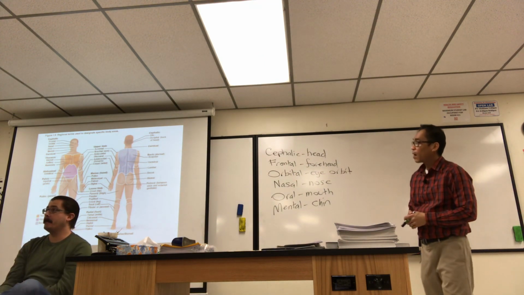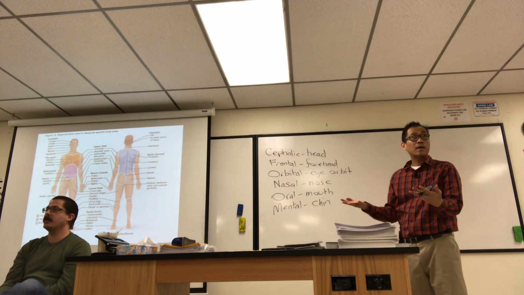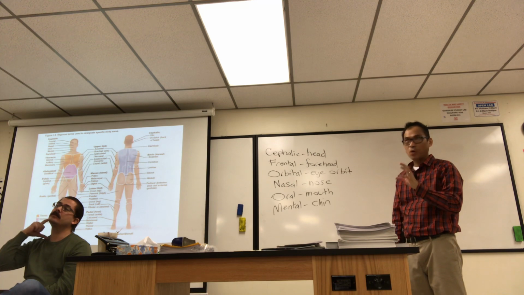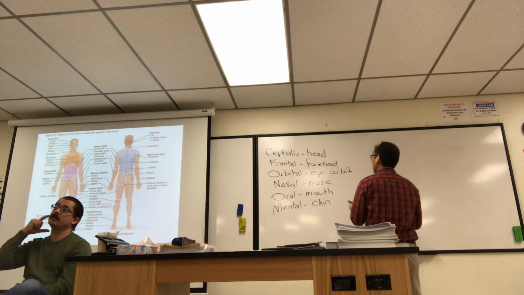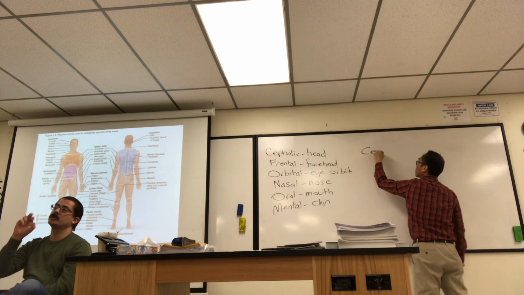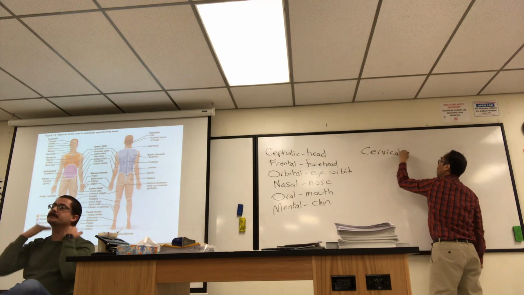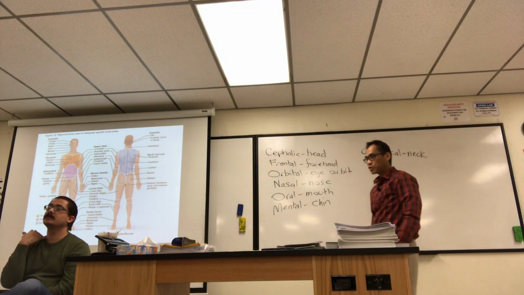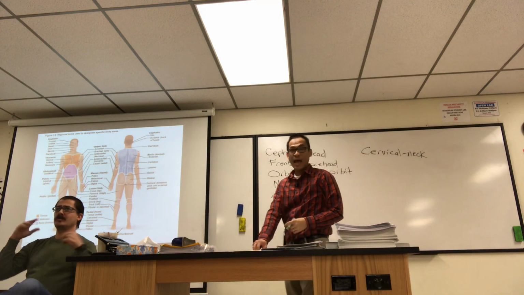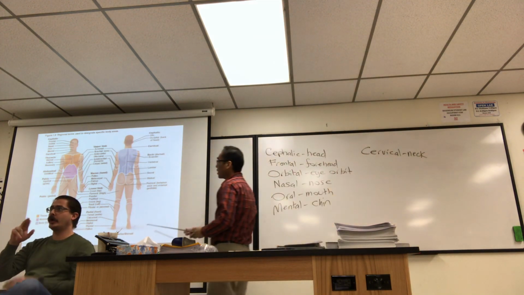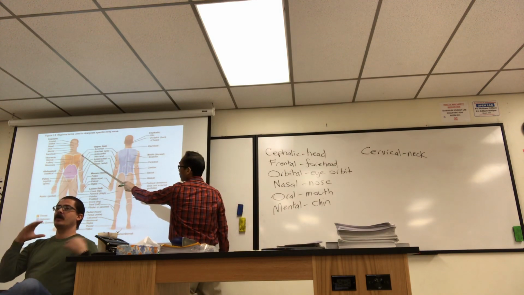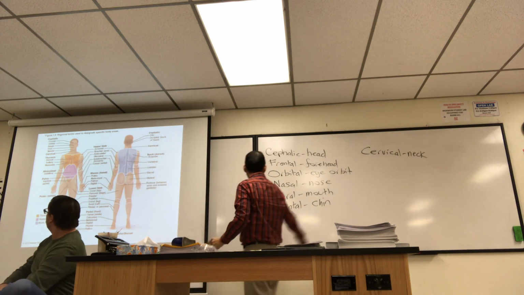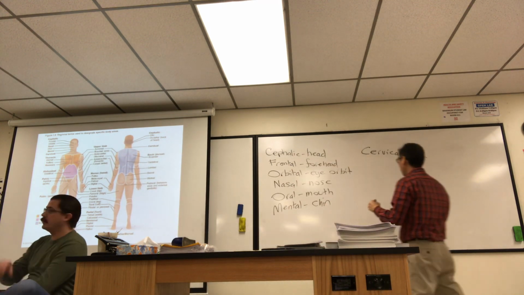Okay. All right, moving on to head and then neck. The cervical region is the anatomy word for neck. Moving on down to shoulder. You can say shoulder in anatomy, that's fine, but the fancy word is acromial. Right there, probably there. I know the words are real small, that's why I always write on the board. Acromial means shoulder.